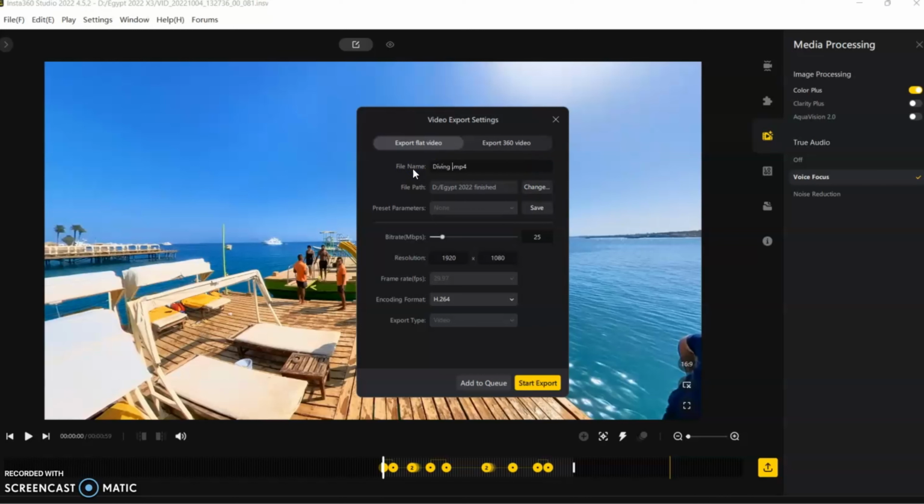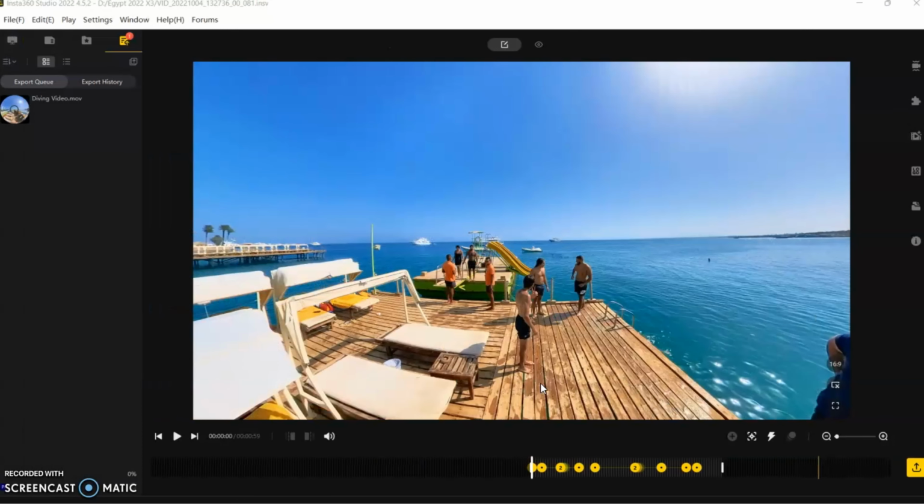There we go, changed. And the other thing I can do, if I want, is change the bit rate. So I can put it up to 200, but what I normally do is download this as a ProRes 422 file, and then all I do from there is hit, believe it or not, start export, and it starts exporting the video straight away.